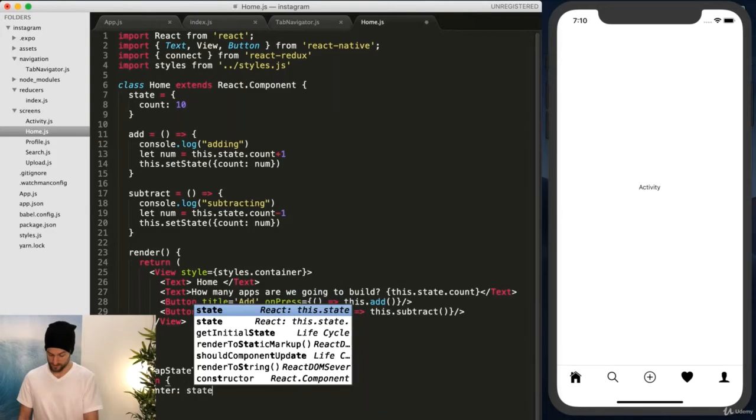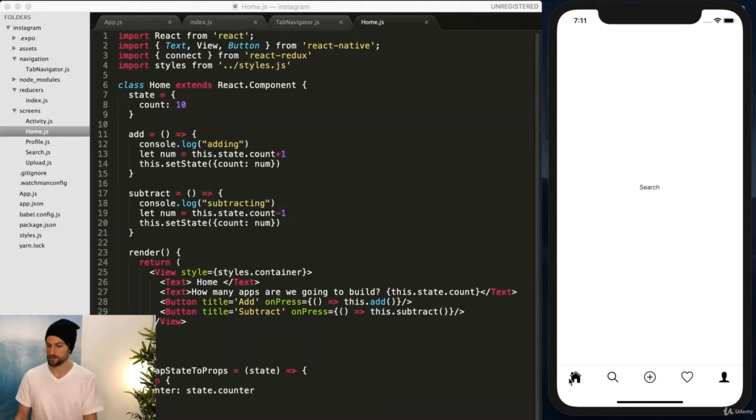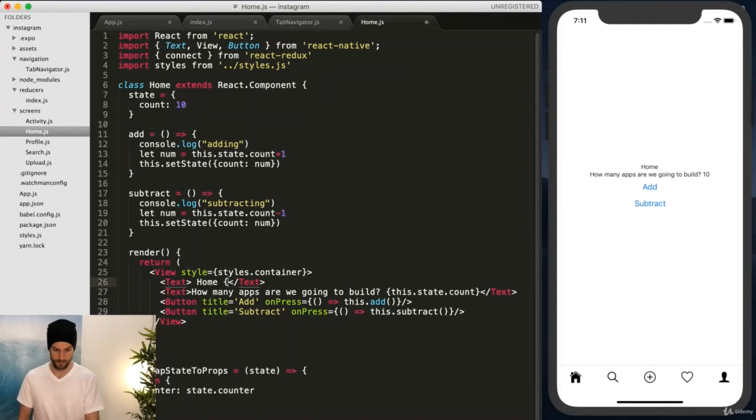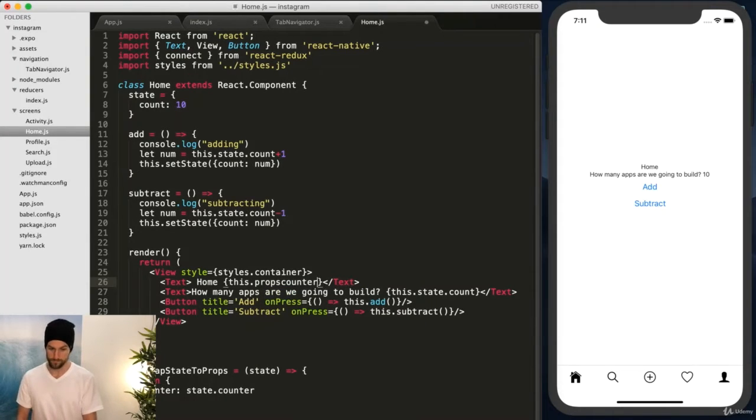and state.counter. So let's reload to make sure it still works. Everything's working fine. And then we should, emphasis on should, because it never works out the way I want the first time, you should be able to use this.props, kind of like we did in our web application when we explicitly passed in props from one component to the other. This way, you're accessing props of the global state. So this.props.counter, and it should show as 0, and of course it does not.